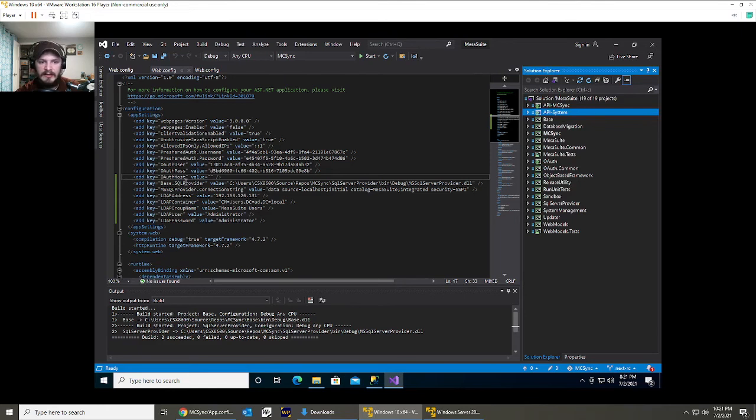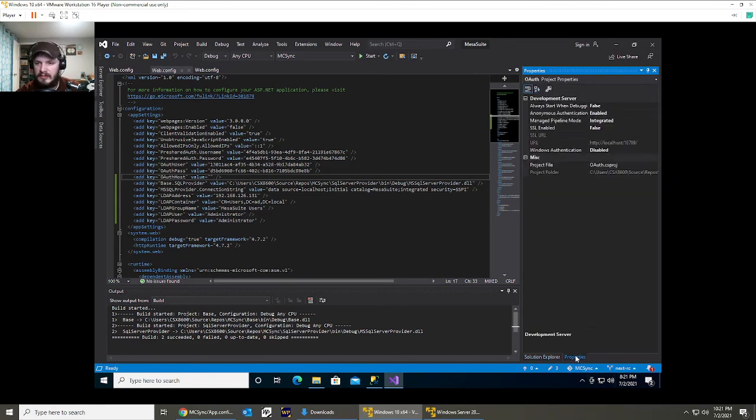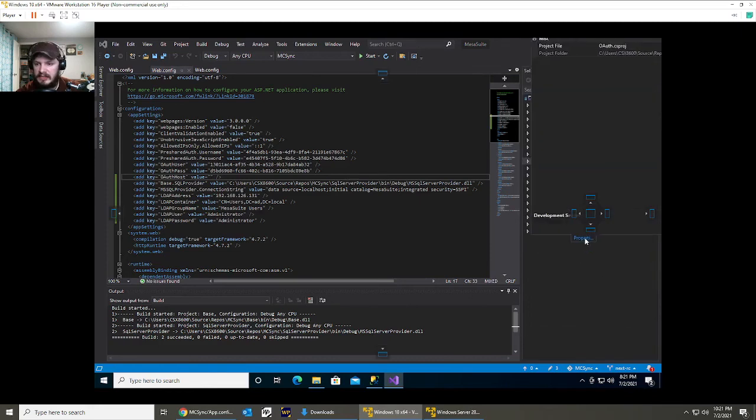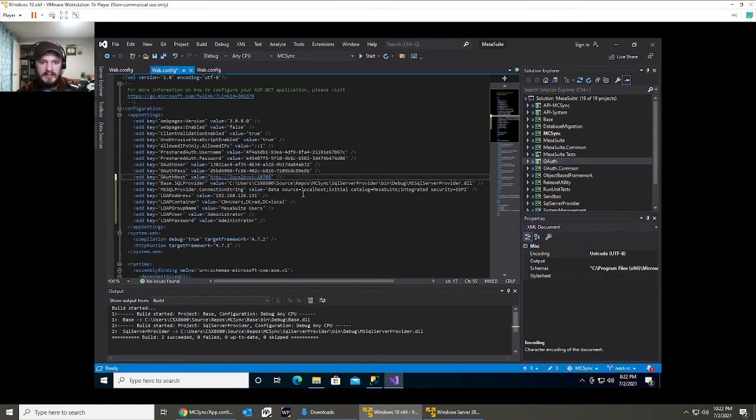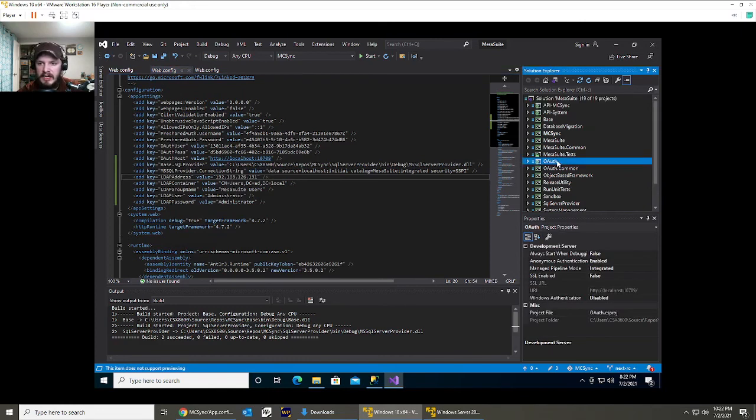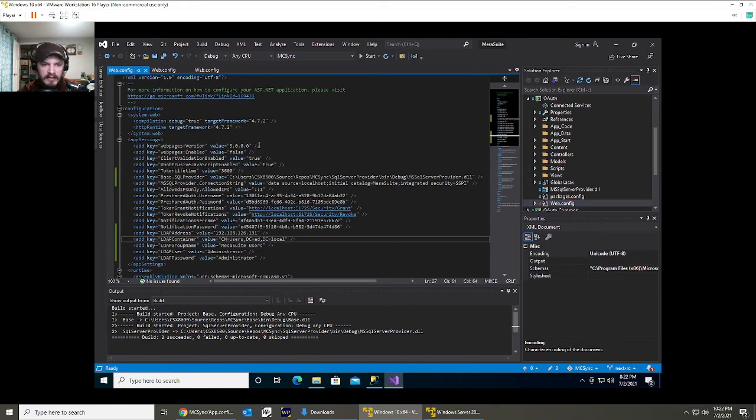So the way to get your OAuth host is to go to the OAuth project, go to your properties tab for it, and I'm just going to actually go like this. OAuth, here's your URL. I'm going to throw that in there and get rid of that last backslash. So it's my http://localhost and then this port number. Likewise, on my actual OAuth web.config, I believe, nope, that's all the configuration we need.